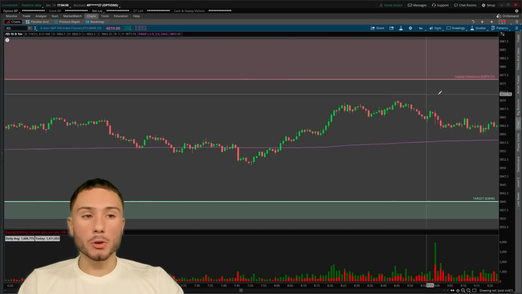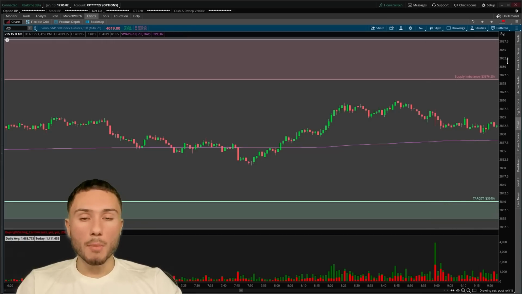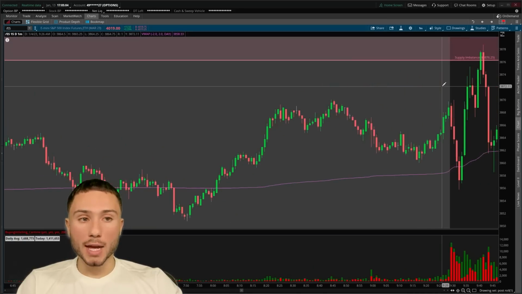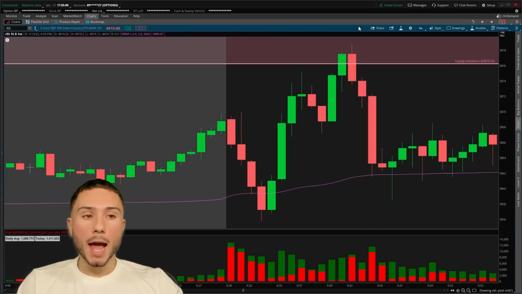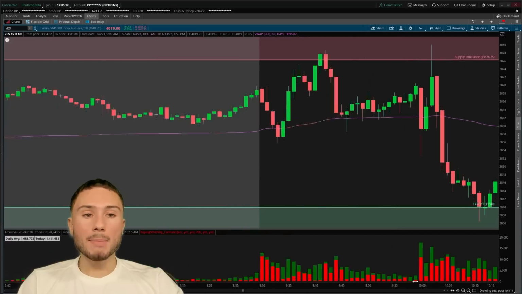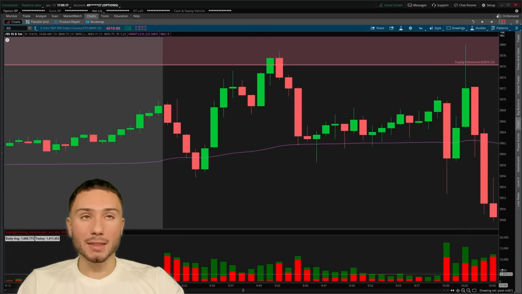So essentially what you want to do is, now that you have your levels of interest, you want to wait for the market to open up and trade at your levels of interest. Maybe you get valid confirmation here and you could take a quick little 15 to 20 point scalp to the downside. Maybe you wait for the double top to come in, aggressive selling pressure to hit the market.